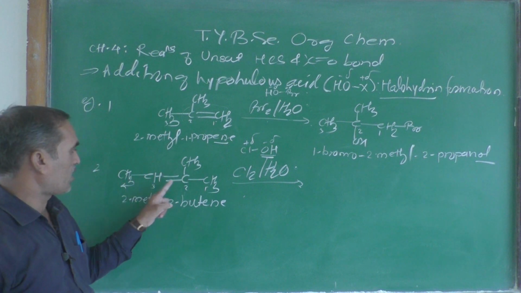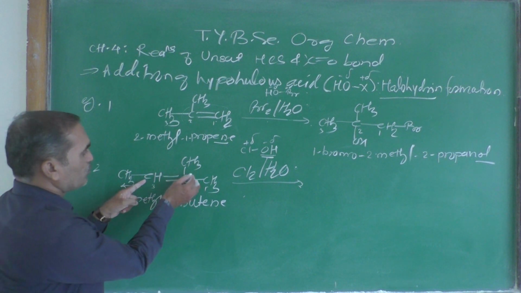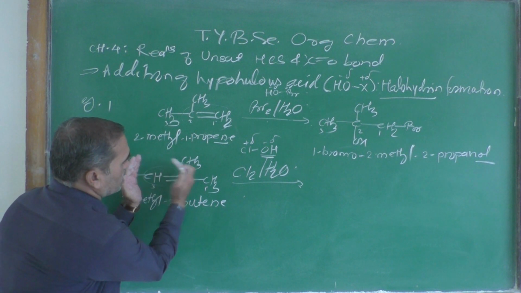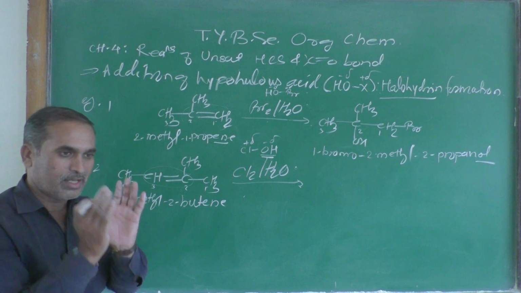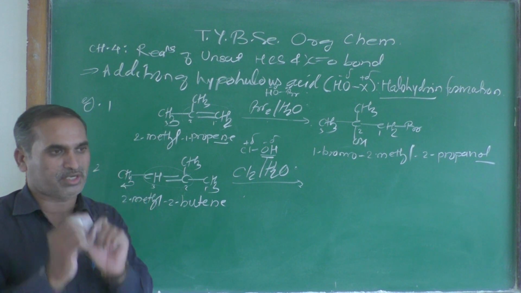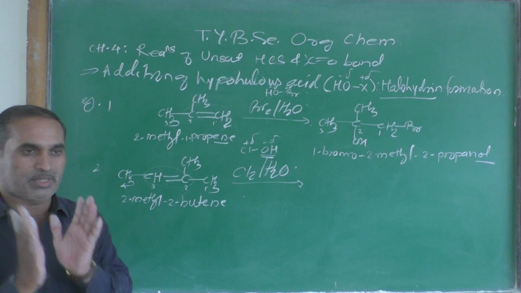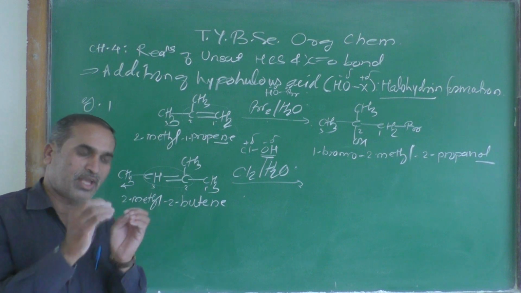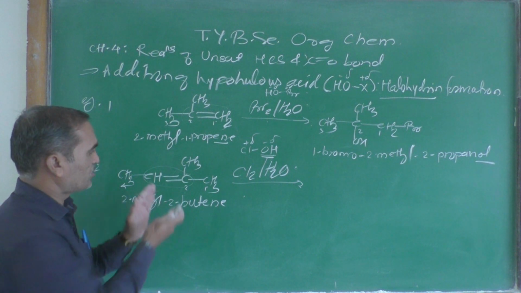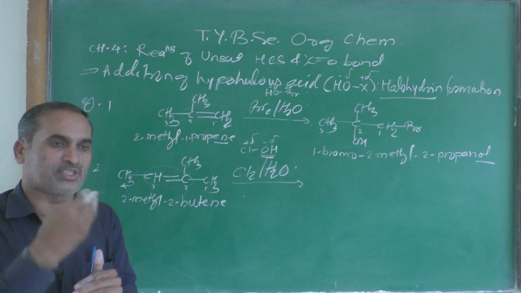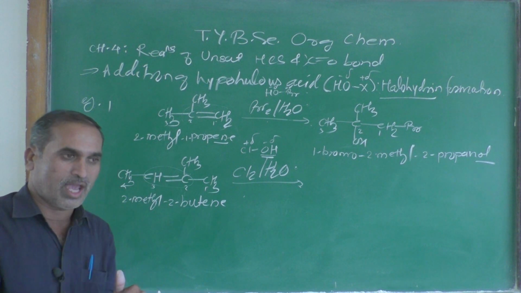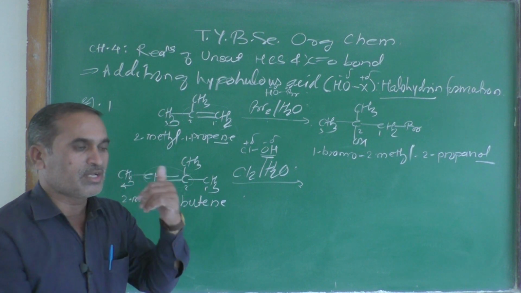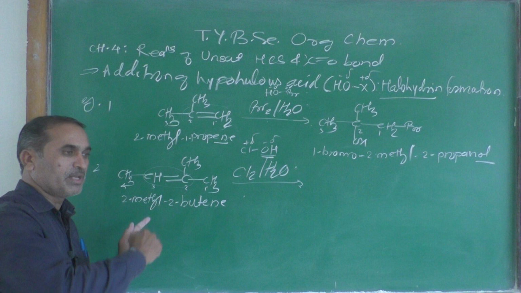There is no hydrogen atom on this carbon, so you think only about these 2 olefinic carbon atoms, where the addition reaction takes place because there is a carbon-carbon double bond. This is an unsaturated compound, and the addition reaction takes place. There is a change in hybridization: sp2 changes into sp3, meaning the unsaturated compound is converted into a saturated compound.